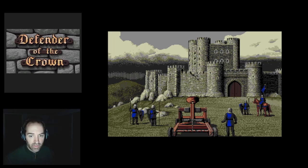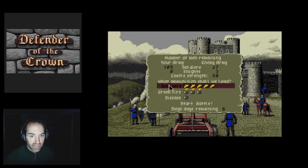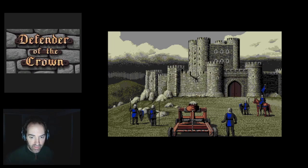It's unlikely that I'm going to get a tournament before the end of this game, so I'll just talk about that a little bit. I like how the tournament plays in theory in this version. You control the lance with the mouse. It kind of bobbles up and down, which is cool. And then once your lance is on the enemy shield, you're supposed to press your left mouse button. Sounds cool. Unfortunately, at the native speed of the Apple IIGS, it is painfully slow, and I still have never once actually hit the enemy.